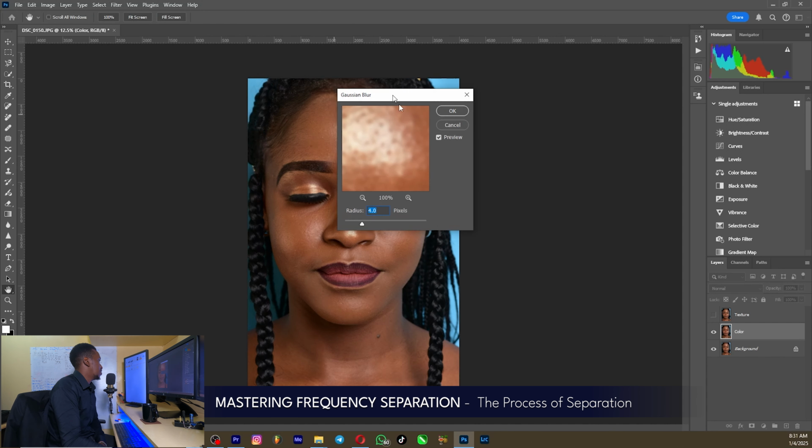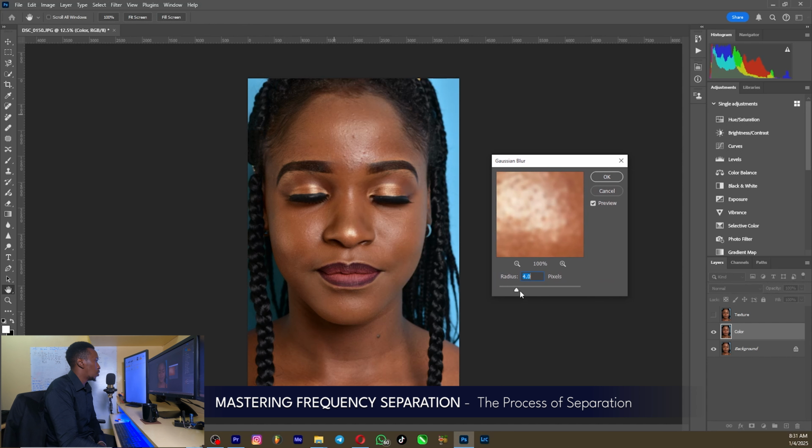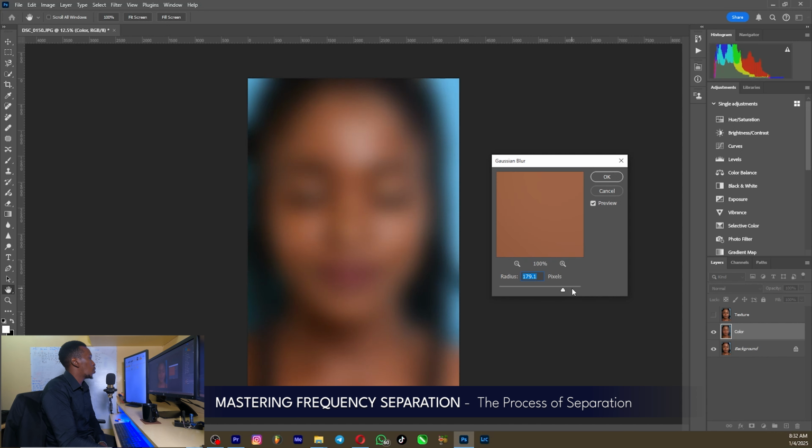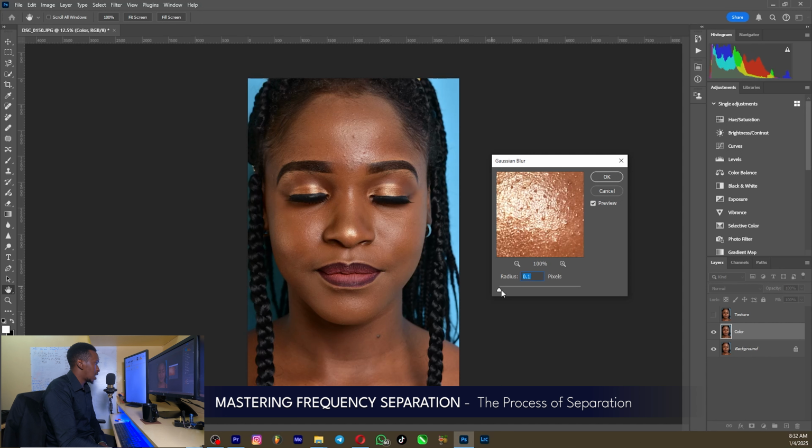Now here, if you have never used this tool before, you're going to find yourself with a radius of 0.1, which is the smallest value possible. Then towards the other direction, you can go as high as you need to. So where do we stop? I'm going to take that back to 0.